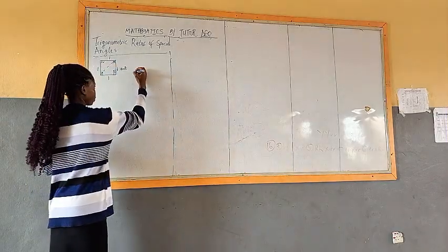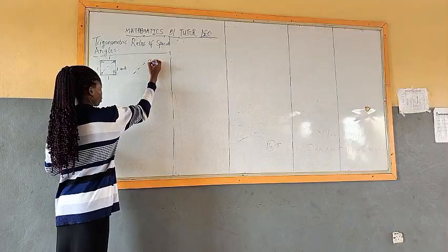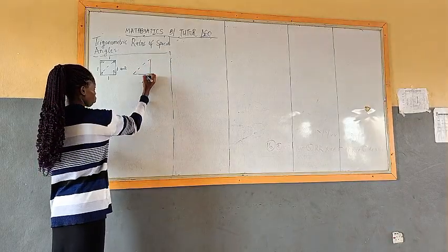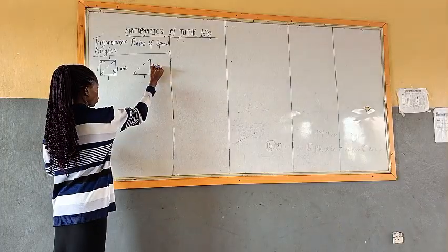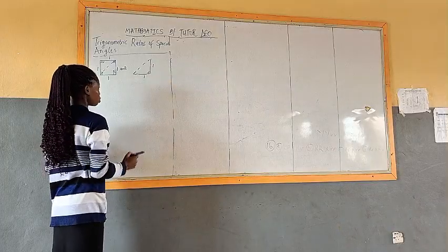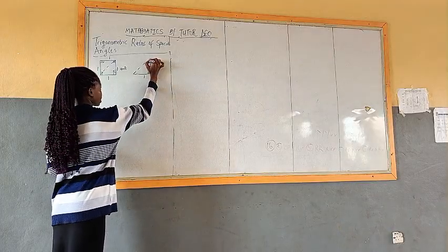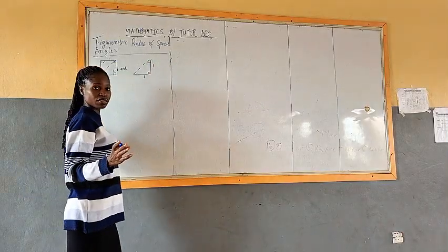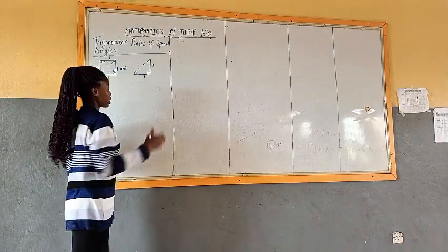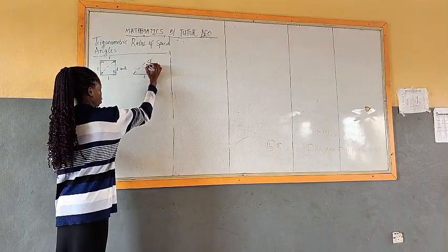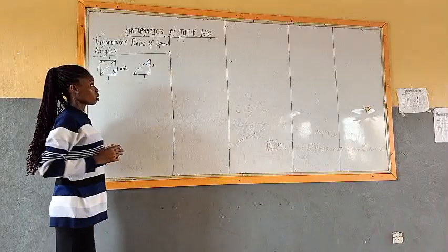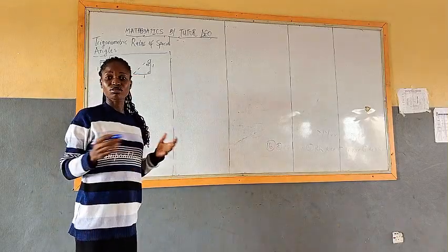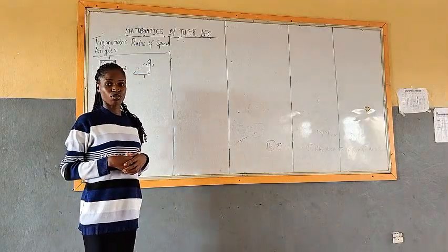So we have this becomes 1, this is also 1, this is our right angle, and this here is 45. Why? 90 divided by 2 equal parts is 45 degrees. So with this now, you should have an idea that we are looking for the trig ratios of angle 45.